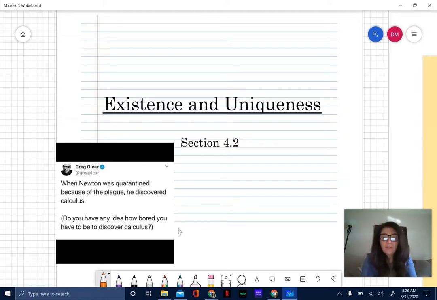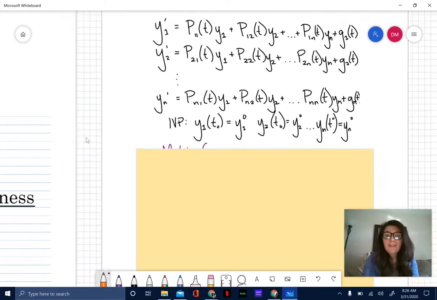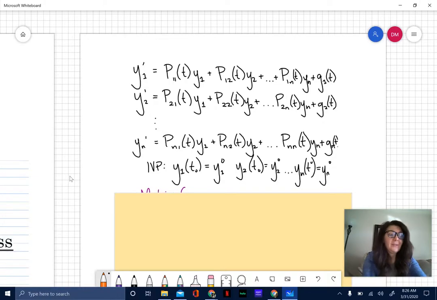This is all about the existence and uniqueness of our first order linear systems. In order to determine existence and uniqueness, we have to take our system and get it into matrix form. That's what we're going to use to define existence and uniqueness. This is all written out - I had it written out from last year.